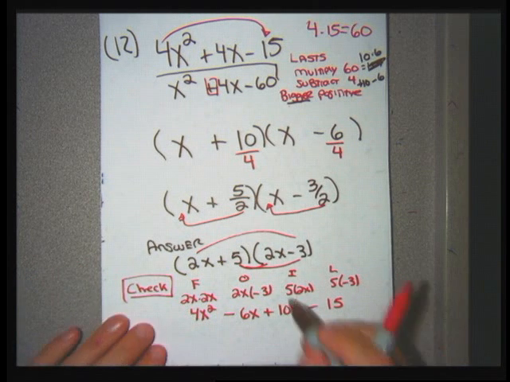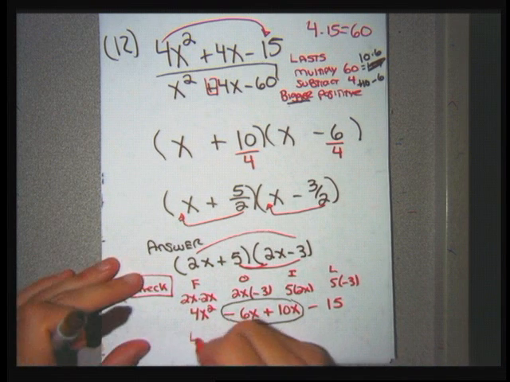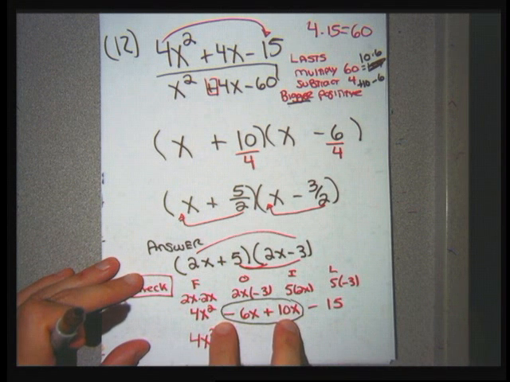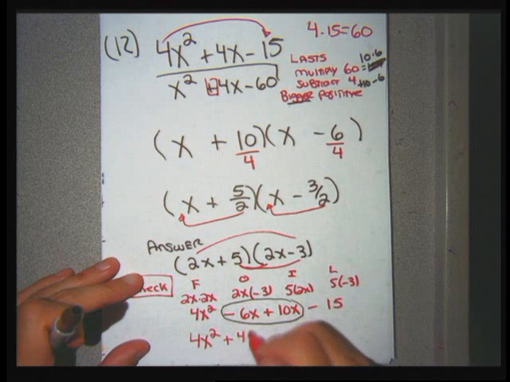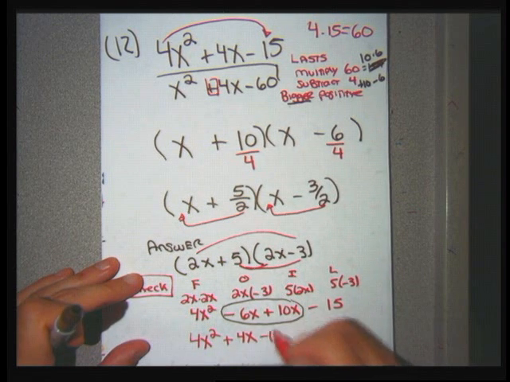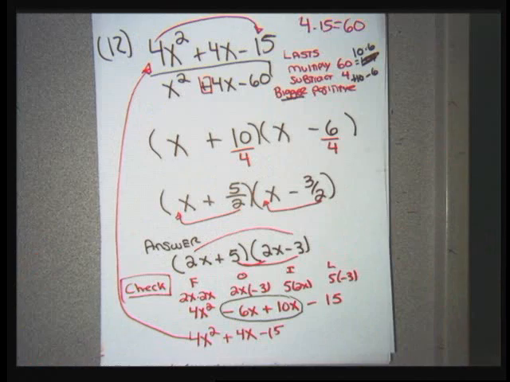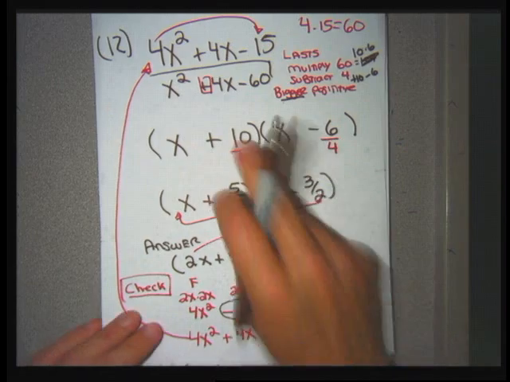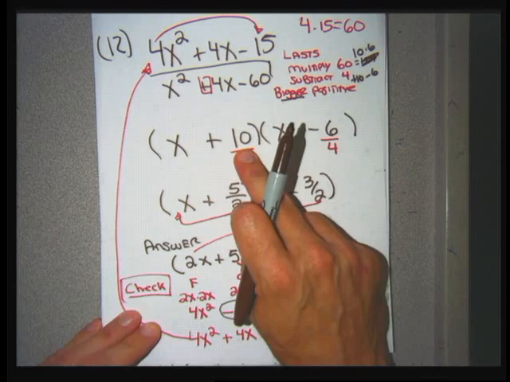Just like the first two problems, I'm going to combine those inners and outers into a single term. The 4x squared is going to stay alone. Because the numbers in front of the x's have opposite signs, I subtract and take the sign of the larger. So I'm going to take 10 minus 6. Because the 10 is bigger, the sign gets to be plus. 10 minus 6 is 4, and I leave the x and bring down the minus 15. If I compare that FOIL to the original problem, it's perfect. So my answer is correct. If in my original problem I messed up and put a plus 6 and a minus 10, if the 6 had the plus in front of it, then I'd be wrong.